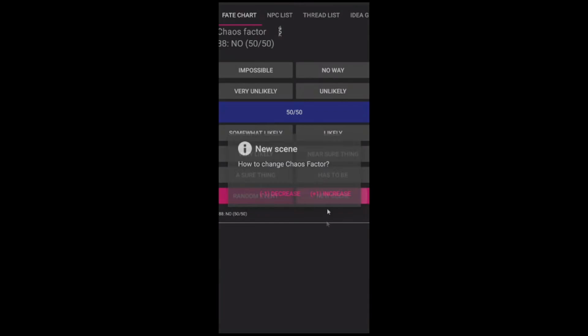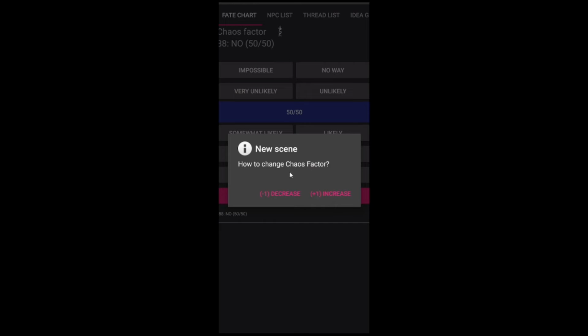If I need a new scene, I click here and I can increase or decrease the chaos factor, and it says, okay, this scene is interrupted, and it already says what we need to do. So it's a PC negative with these two words, attach and possessions.